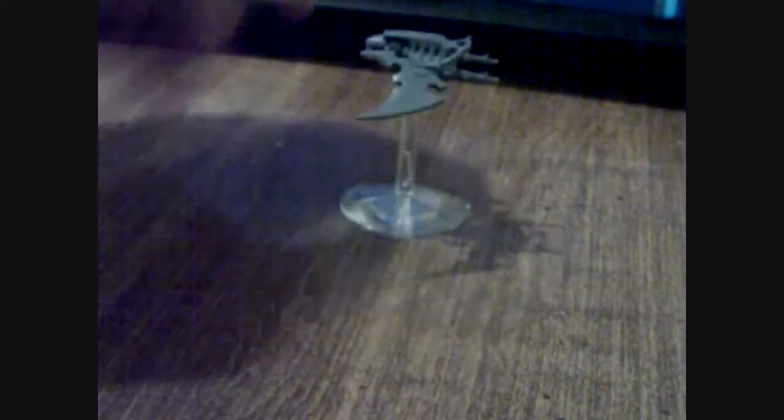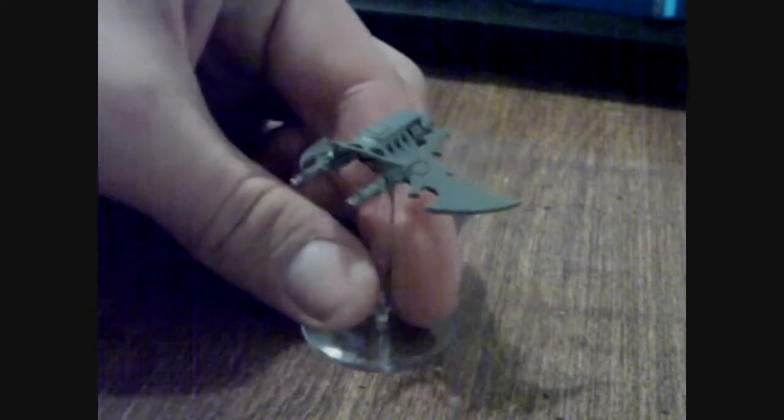If you really want to do a good job painting this, this is where I would stop and paint this piece, because there are some pieces you definitely cannot get to after they're all put together. Right there as it is, you can just put the stem in the base. This fits right into it, which is pretty cool, so you can even just run them like this — I'm sure you could convert that for something else, and they move all around on it.